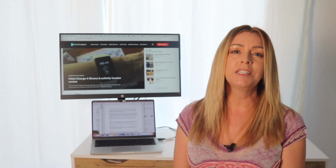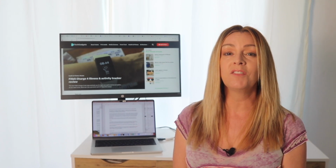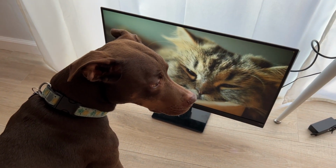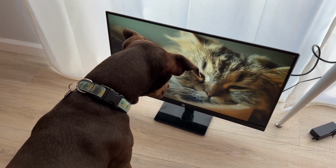For my personal taste though, I think I'm going to check out another 4K monitor, and I'll be looking for one I can put on a monitor arm. But don't take my word for it. Will it pass the puppy test? Will Rainey appreciate the HP 27M monitor?